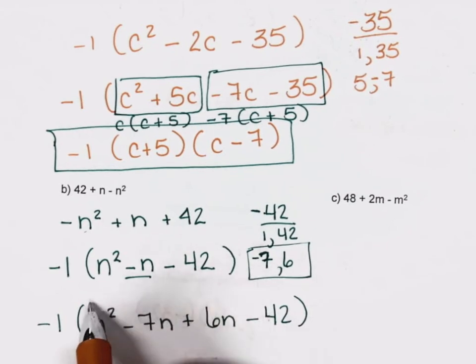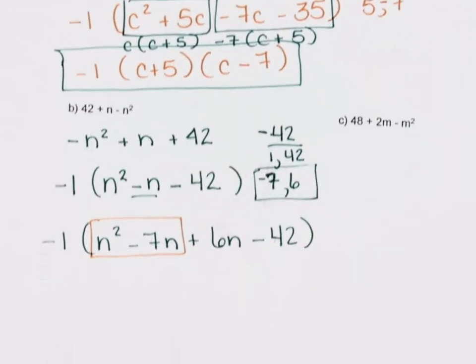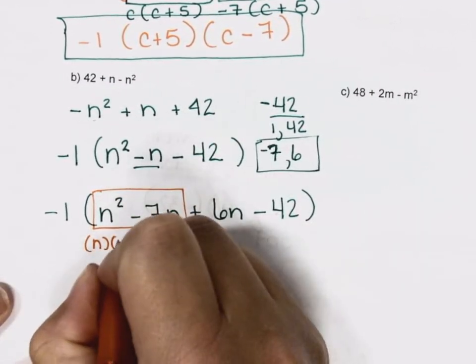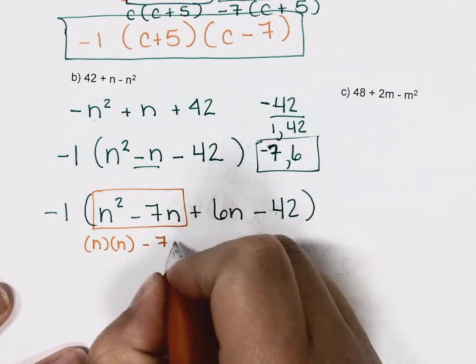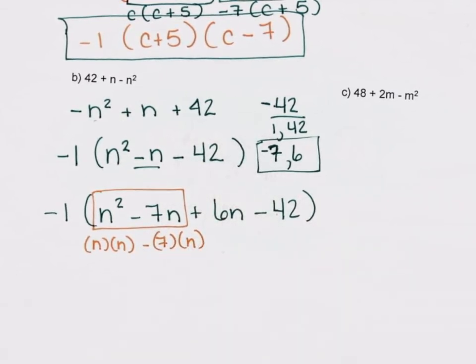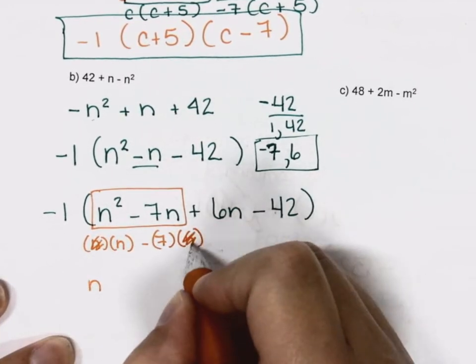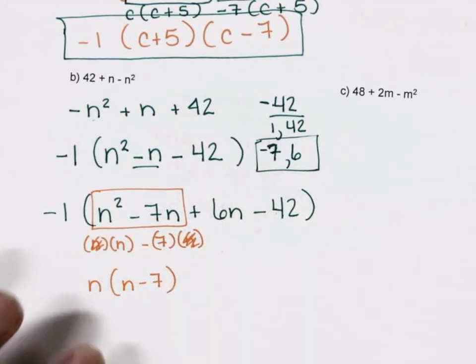We are going to look at the first 2 terms. And if you're still not feeling comfortable with the common factoring, we can write it out. So n times n, what's the coefficient on that? It's a 1, right? Not a big deal. This is going to be 7 times n. What are we going to take out of there? An n. So if I take out an n from both, I'm left with n minus 7.